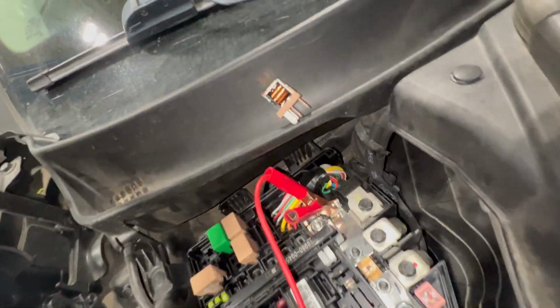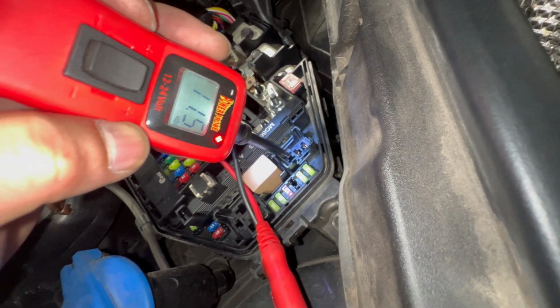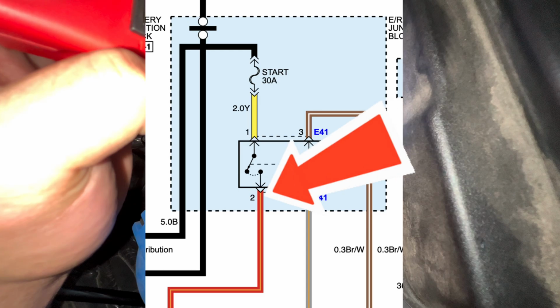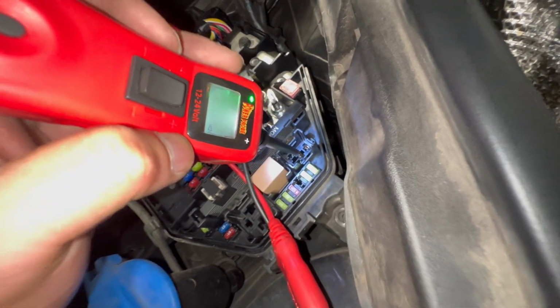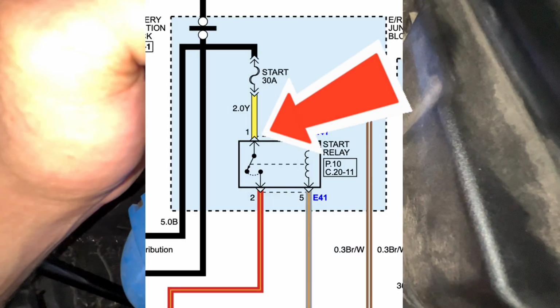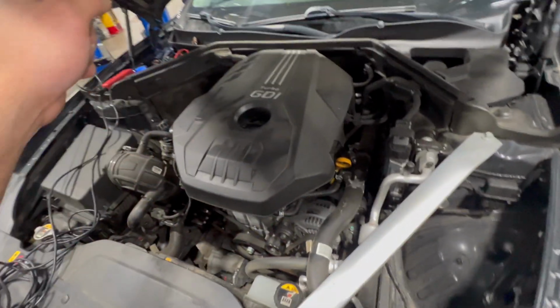Alright guys, so I did pull out the relay right there. This one is the signal. This is the one we're supposed to get power, which is good. And this one, the signal, we got only 2.4, which is good. And this pin right here is the one straight all the way to the starter. So if we have ground here, that means the circuit is good. And this one right here is the one connected to this 30 amp fuse that we replaced. And it's now so good. So now we can recommend this starter and the 30 amp fuse over there.